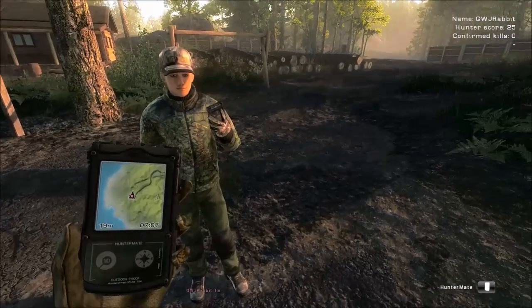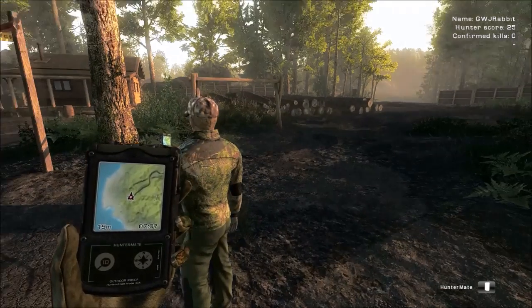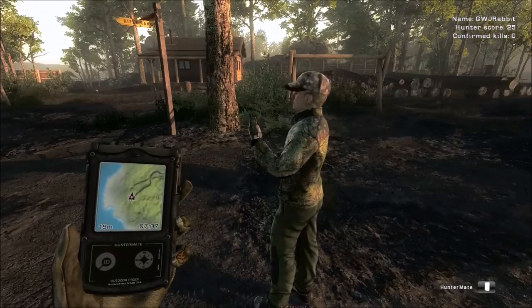And so what we're going to do here is we're going to go on a hunt. We're not necessarily going to record the entire thing, but we're going to take a stroll through the woods here and get rolling. So Julian, what are we doing here?